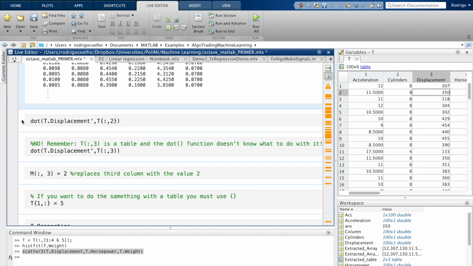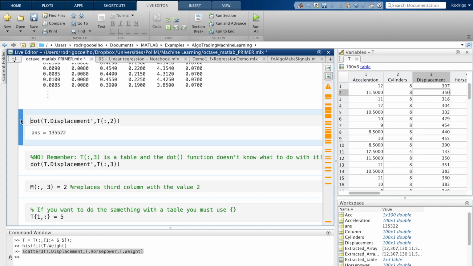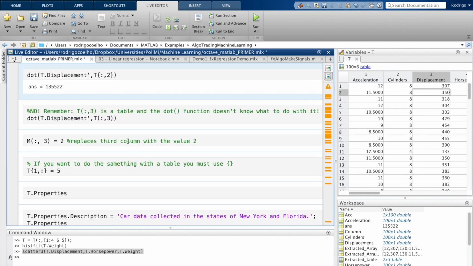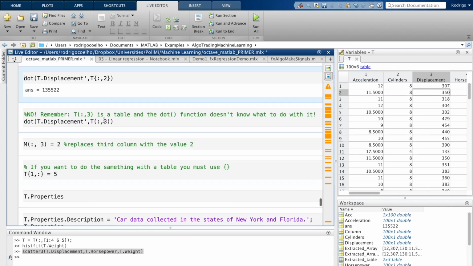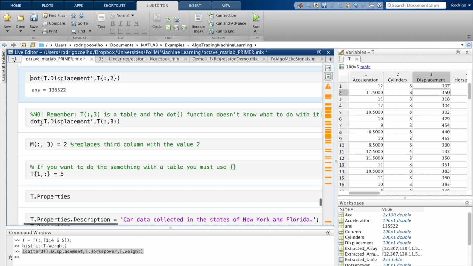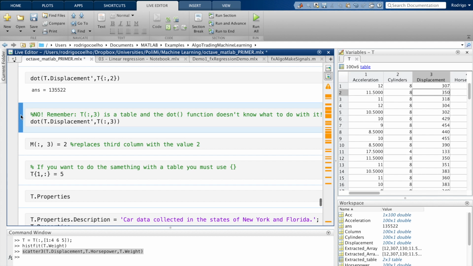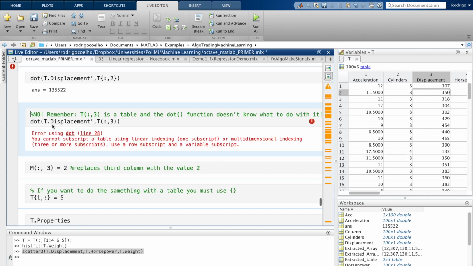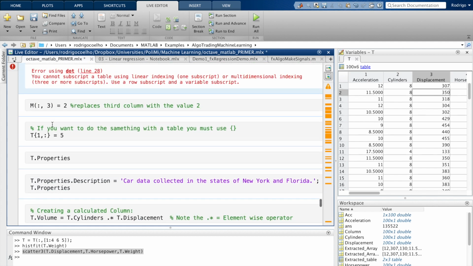Okay. If you use parentheses, this is going to return a table, and then dot product doesn't know what to do with it, and you get an error. Okay.